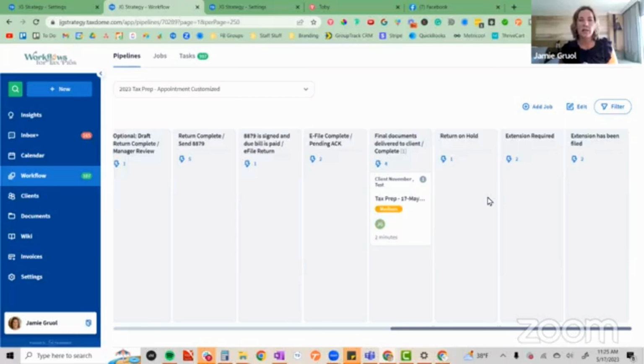But we had a question asked in our community recently, and someone said, hey, what should I do at the end of the pipeline when I've completed my tax preparation for this client? Do I just archive the job? Yes, that is one step. But before you do that, we highly recommend as a best practice that you also take action on making sure that your working papers are solid and complete in your client documents before you go forward.